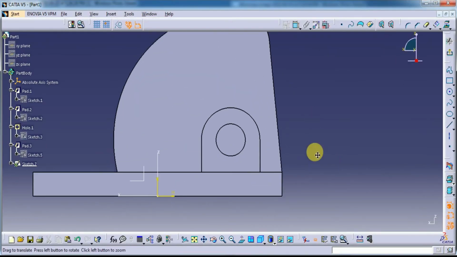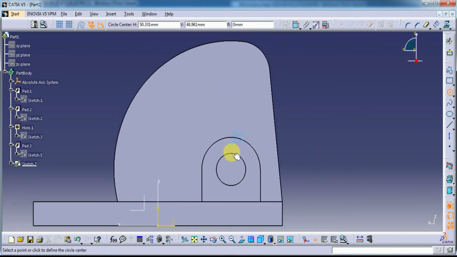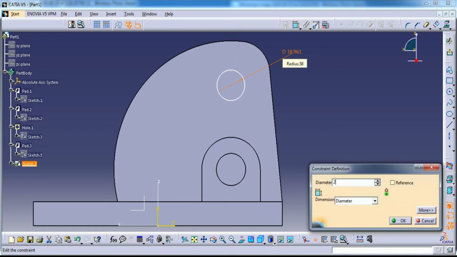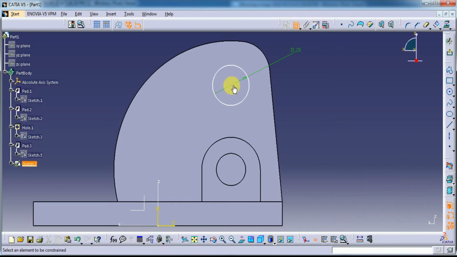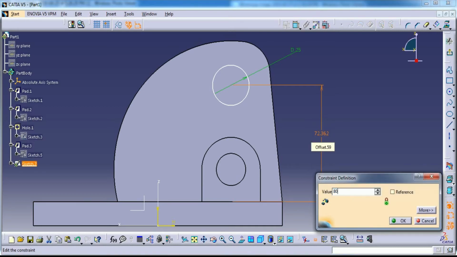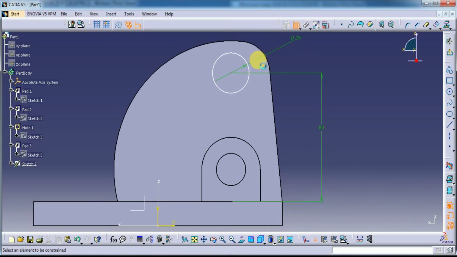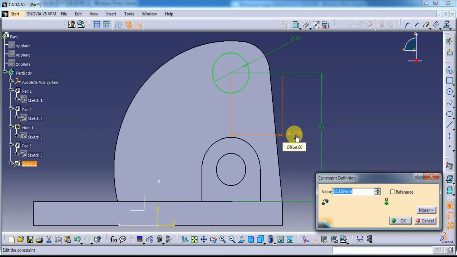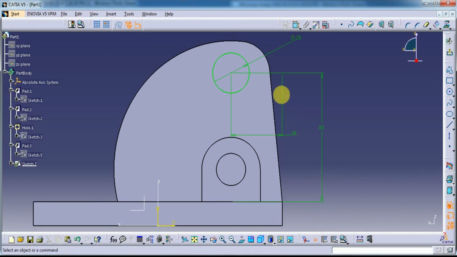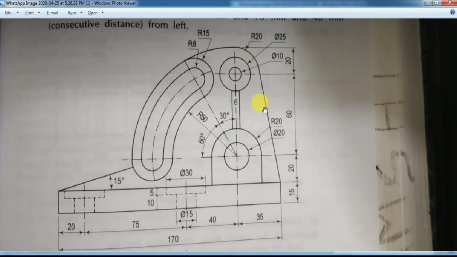Draw a circle with diameter 25, and its height from the center of the circle to this line is 80 mm, and from the circle center to this edge, it is 35 mm. Here we can see that this radius is not concentric with the circle from this drawing, so we have to modify that.